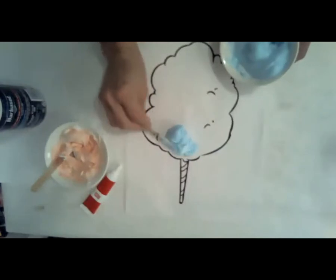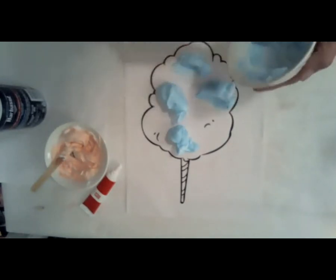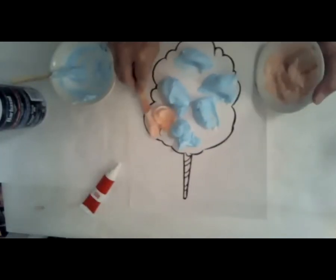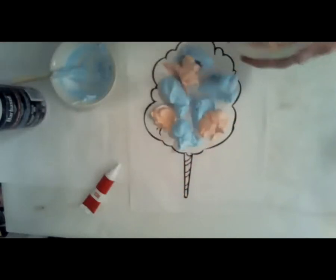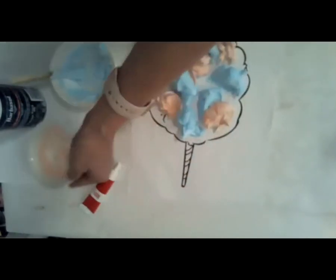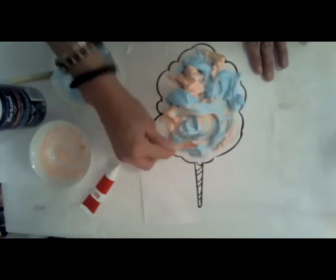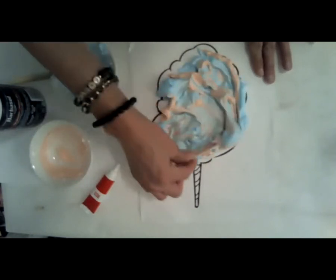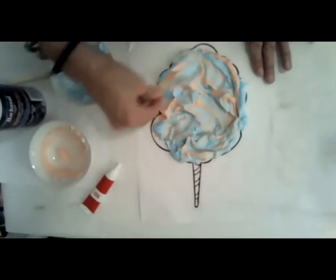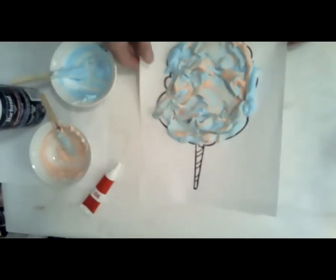There's our pink. Now let's make some blue. I want this to be light blue, so blue mixed with the white shaving cream should make a perfect light blue color. This looks a lot like cotton candy for real. Now that I have it all mixed up, I'm just going to put this on to the paper. Some over here, maybe some right there and over here. Now I'm going to add some pink — some right there and right here at the top and over here. Now for the fun part, I'm going to swirl this all around. I want to cover all the parts that look like cotton candy on the paper. Oh, this is fun.